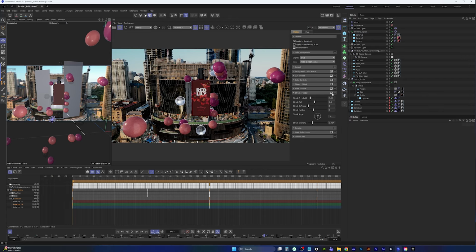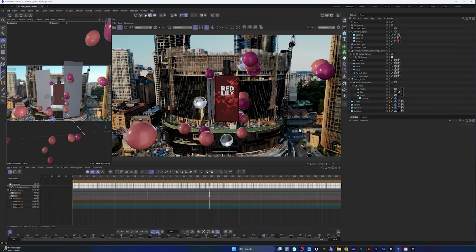Turn that off and on. Maybe a little bit more. Off and on. Less. Off, on. Something like that could be good. Let's try bloom as well. Bring the threshold down. Bring the intensity up. I'm not digging the bloom, so I'm going to leave that off. So let's see. I think that's pretty much it for the setup. As far as the setup goes, we could animate the nozzle.